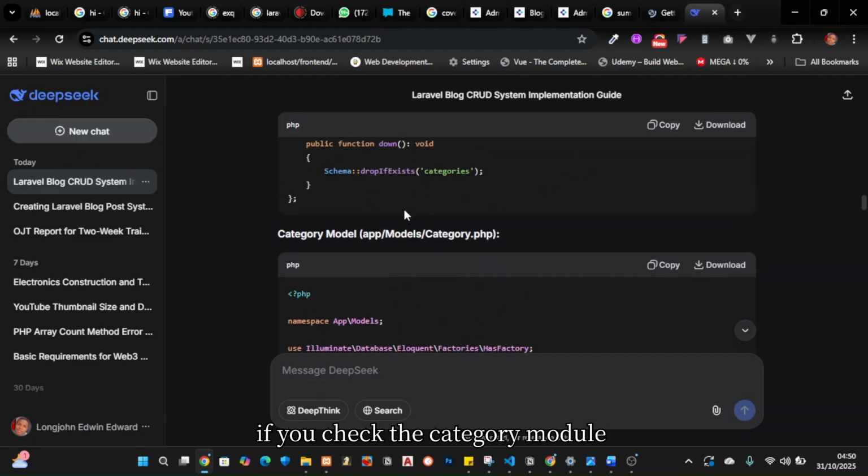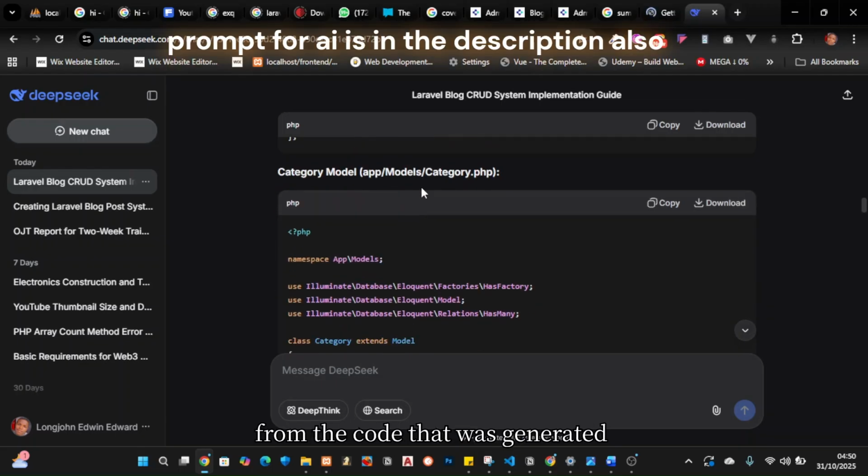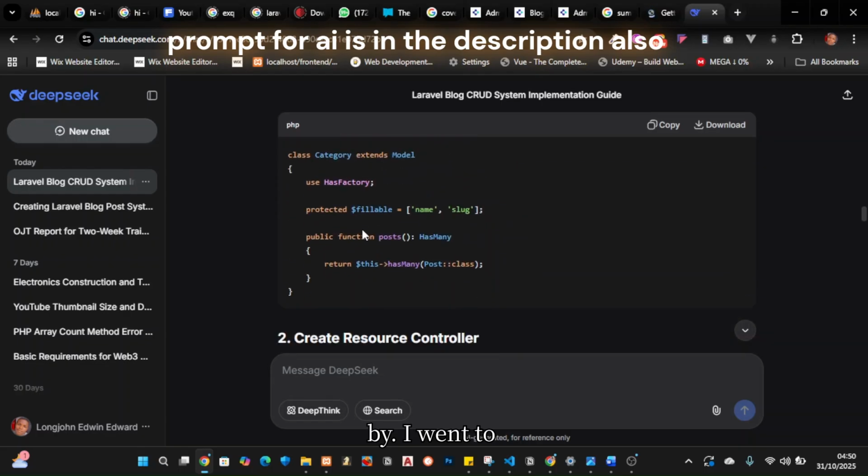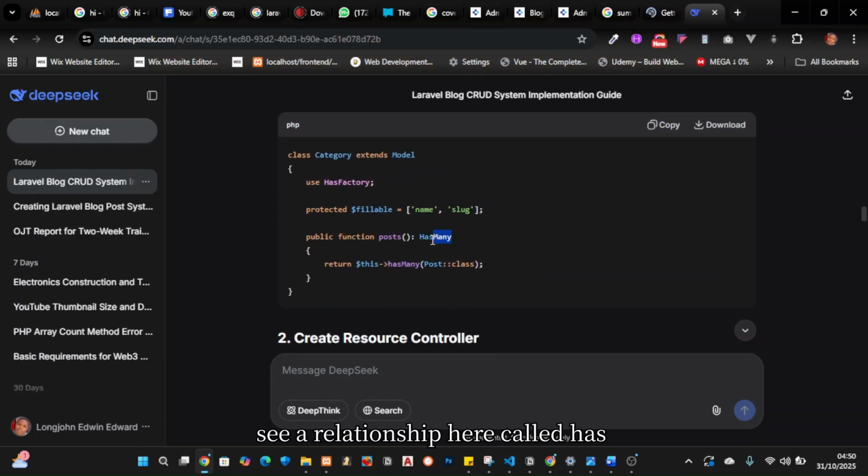If you check the category model, from the code generated by DeepSeek, you're going to see a relationship called HasMany. Let's say the category is you. You have many shoes. One particular category, let's say culture, can have many posts. That's why you have a hasMany relationship with posts.